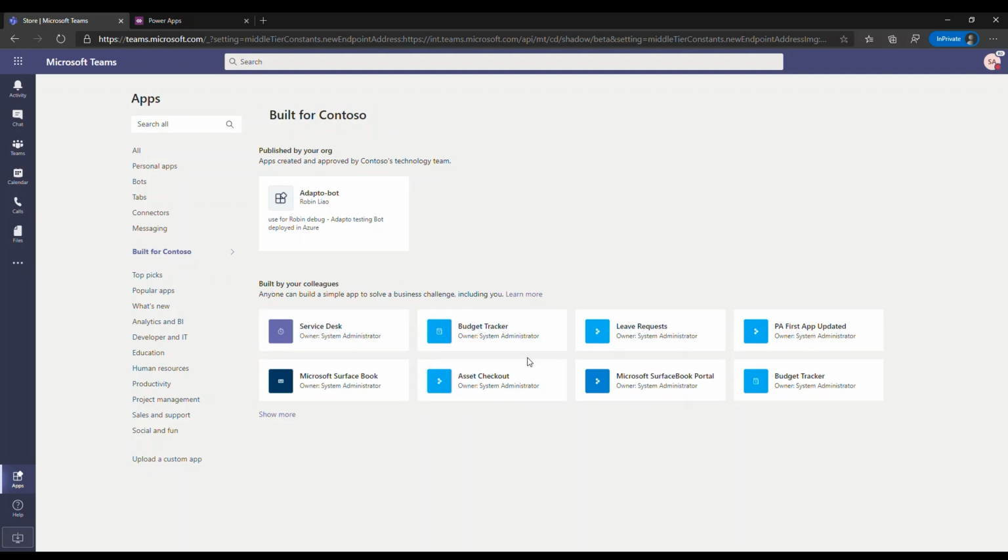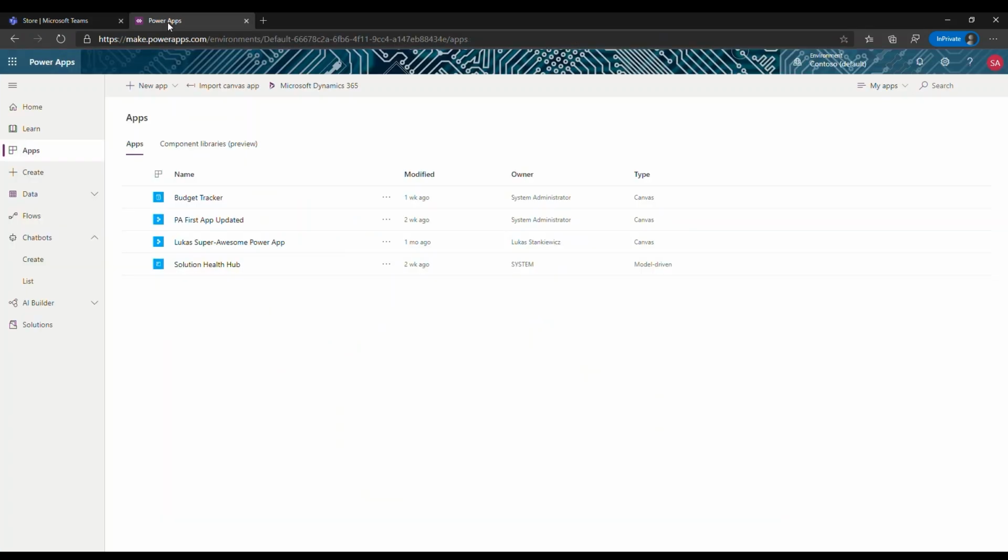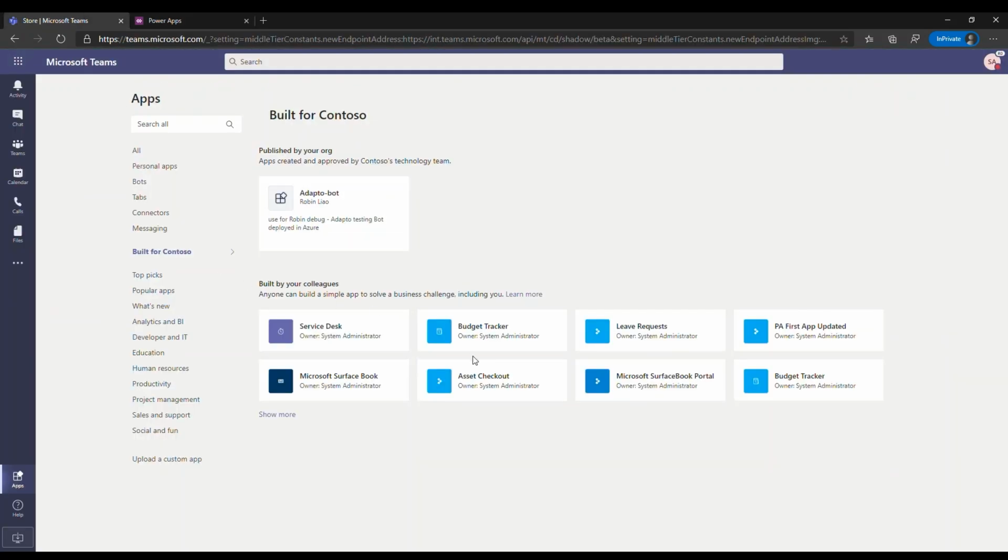And this is a list of apps that your colleagues have shared with you, the user, that you yourself have built, or an app you recently used. And what we do is we take and we aggregate all of those sources I just showed you from Power Automate, and we display them here. These are all apps that can be used inside of Teams, and so we want to make sharing as easy as possible, again, with one click.